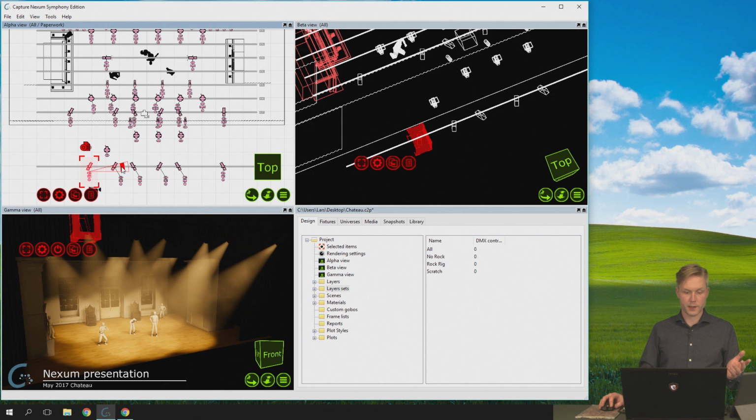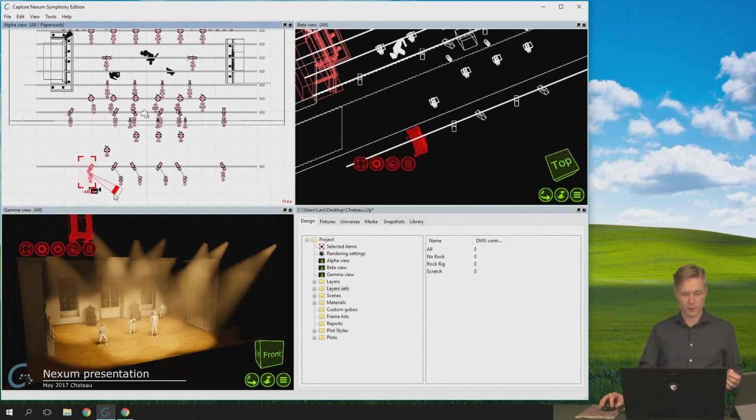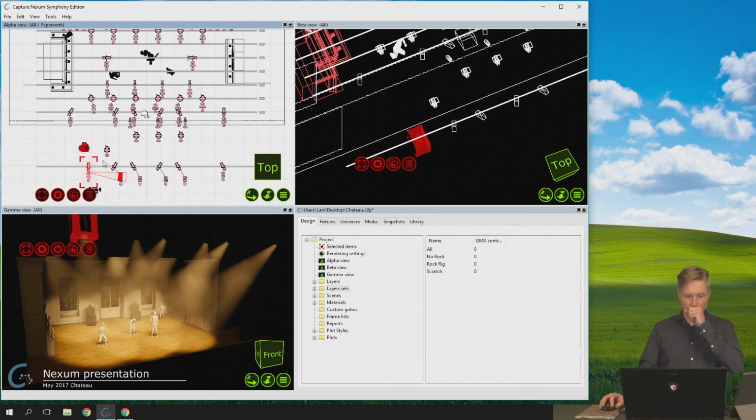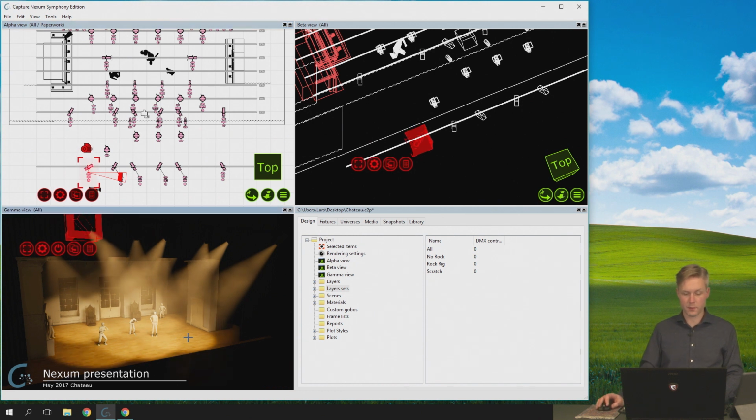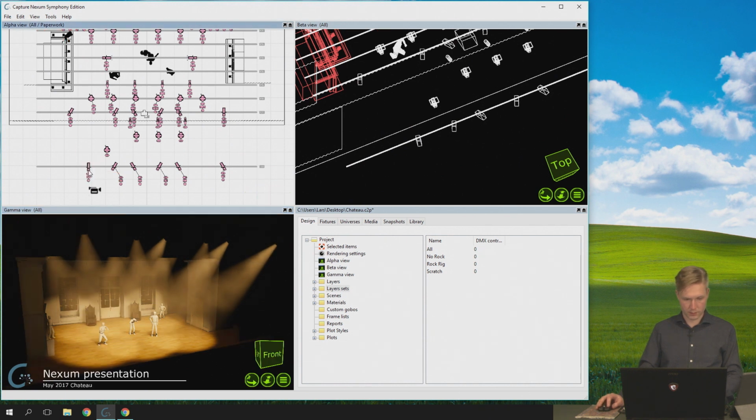That means if I rotate the fixture, this is actually a method for focusing it. But the main method, of course, is using the right mouse button to right-click on a position on stage to focus the fixture.